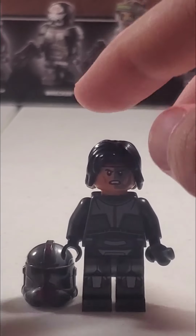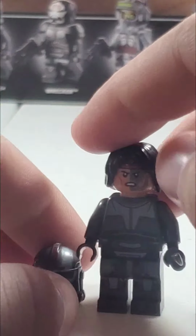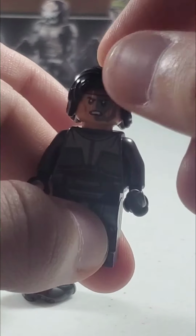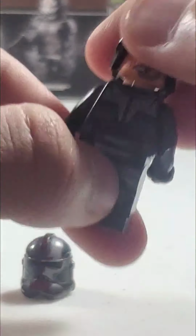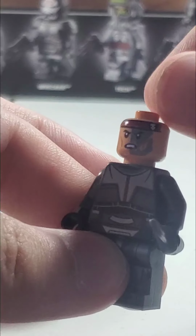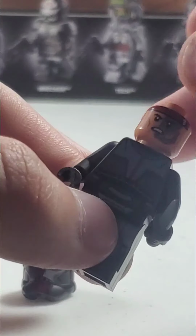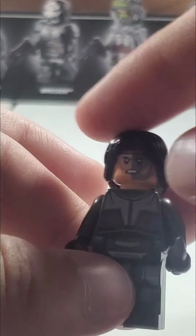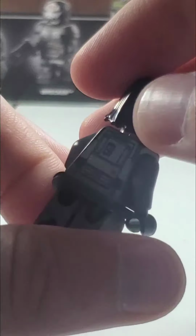Here we have Hunter, the leader of the batch, and I really like this figure. I have some issues with it. I wish the bandana came attached to this. If they did that, it would have been perfect. Especially because if you take this hair off, the little skull part gets covered. And that's not a big deal in the grand scheme of things. Like, you're not going to be seeing that too often. It still looks like a phenomenal figure.